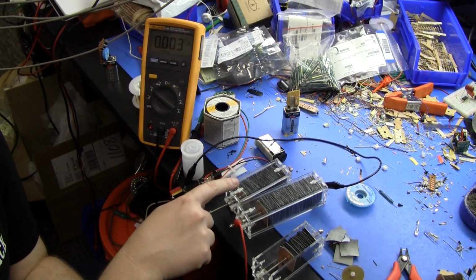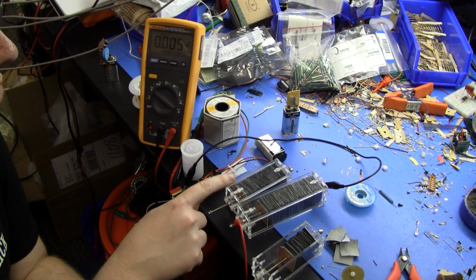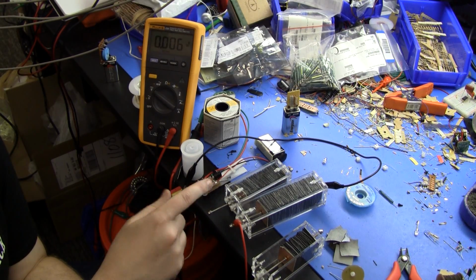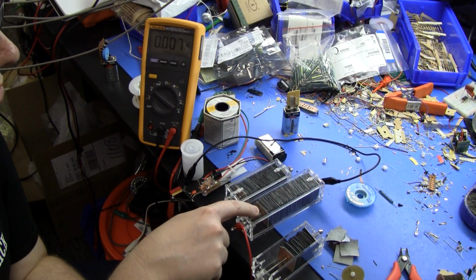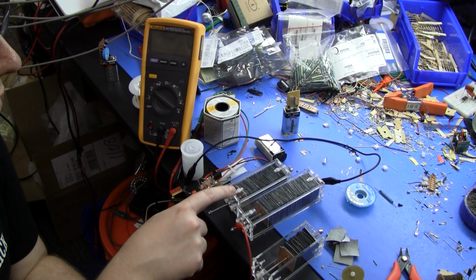So you can see here I've also got, this is a later dry pile I built. This uses zinc and manganese dioxide plates, cells. It's got quite a bit better voltage per cell. So this is 400 cells. This is a bit less than 300, I think it's 260-ish. It should be 264, but I lost a few in the cutting. I managed to trash a few or drop a few on the floor or whatever.